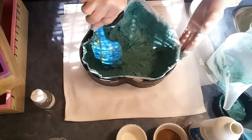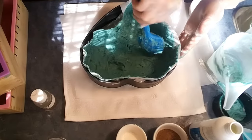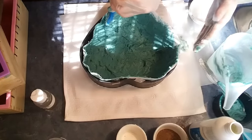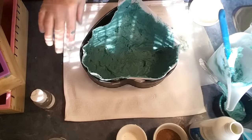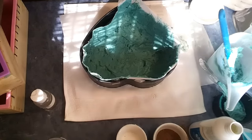I hope I'm still gonna have a heart shape. I don't know if I did very well with that. I may have to carve my heart curve right there. Alrighty, so I'm gonna fill that up, so I'm not really worried about what it's doing right there. Alrighty, so let's do our next color.